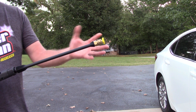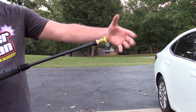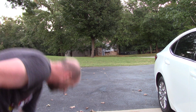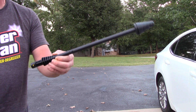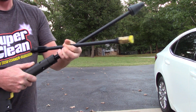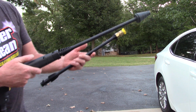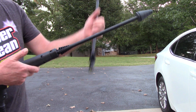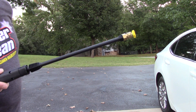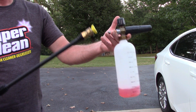Somebody asked me how I have a Karcher with a quarter-inch disconnect on the end. Most Karchers have those plastic-type fittings requiring a special adapter for aftermarket devices. This Karcher K3 unit came with this lance out of the box that way — that's actually a pro, especially if you're a professional or mobile detailer who wants a Karcher with a quarter-inch disconnect. It also comes with a turbo nozzle, which is really cool, though you've got to disconnect the whole lance to swap it in.